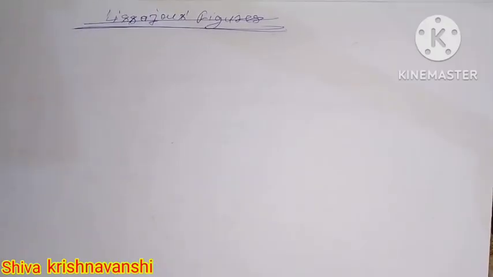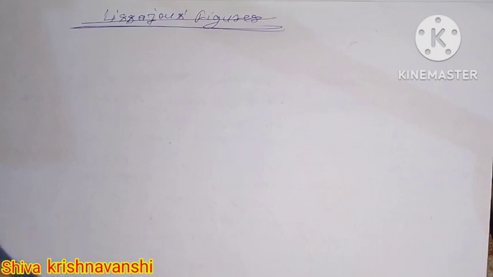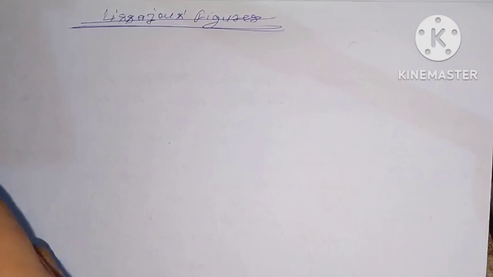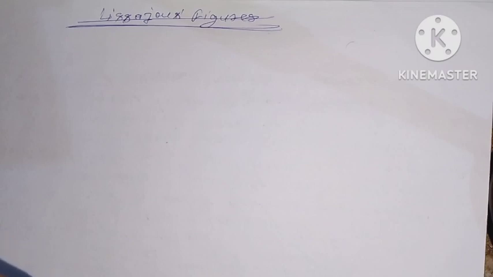Lissajous figure. Okay, what is Lissajous figure? In the previous chapter, we had discussed the simple harmonic oscillators and estimation of their period and frequency. In this chapter, we will be studying the resultant of two simple harmonic motions acting on a particle in the same direction as well as in the perpendicular direction. The former gives the phenomenon of beats, while the latter the phenomenon of Lissajous figures. Both these phenomena are useful in physics in many applications.